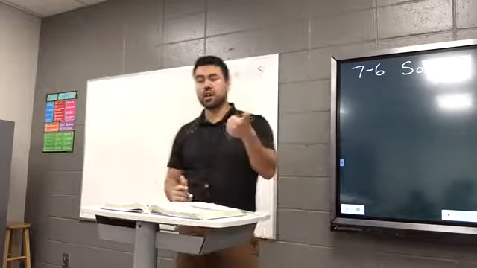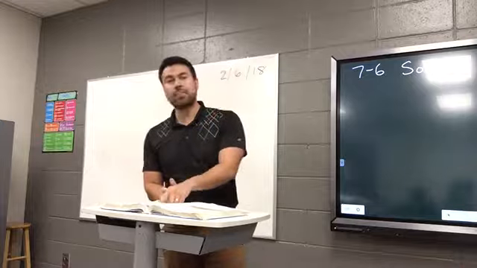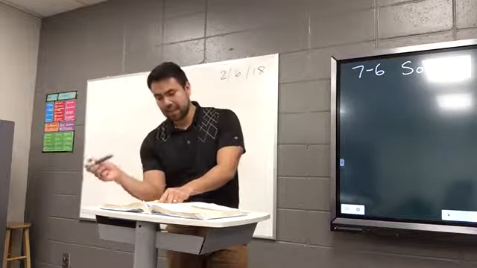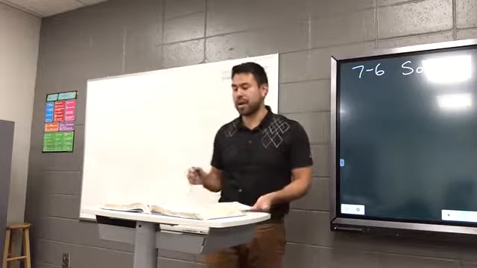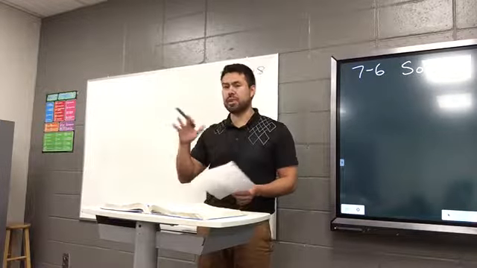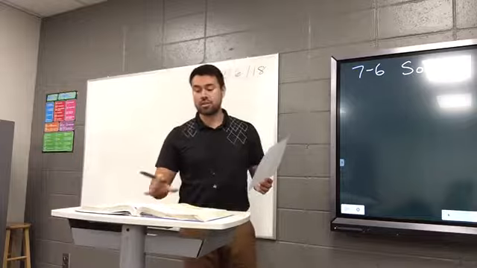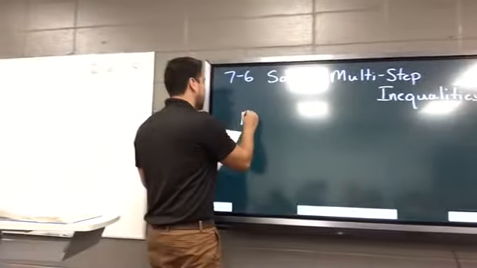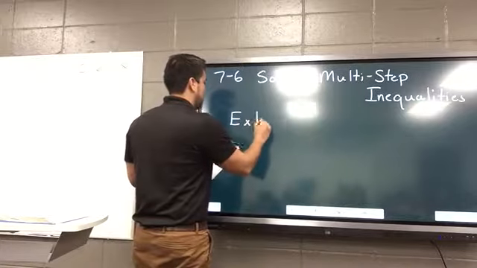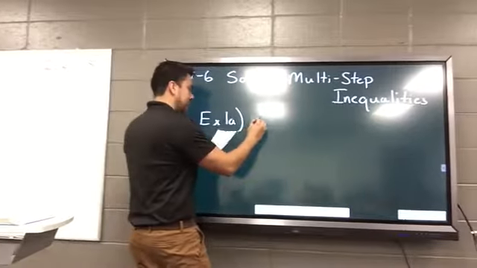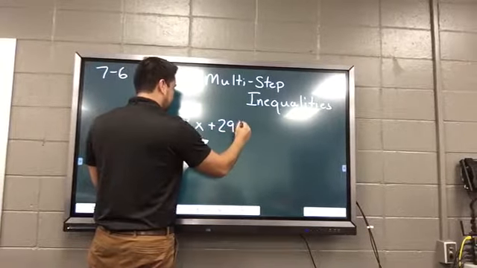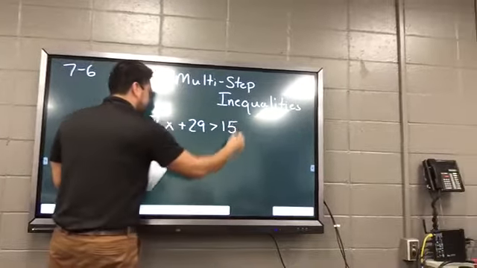Okay, so you got to solve each inequality. The checking part we're going to do in class. You can do it mentally. And then graph the solution on a number line. I'll make it a very simple graph. I will not make this complicated and long so that it takes up a lot of time. But example number 1, we're going to look at example 1a. And that says to solve 7x plus 29 is greater than 15.